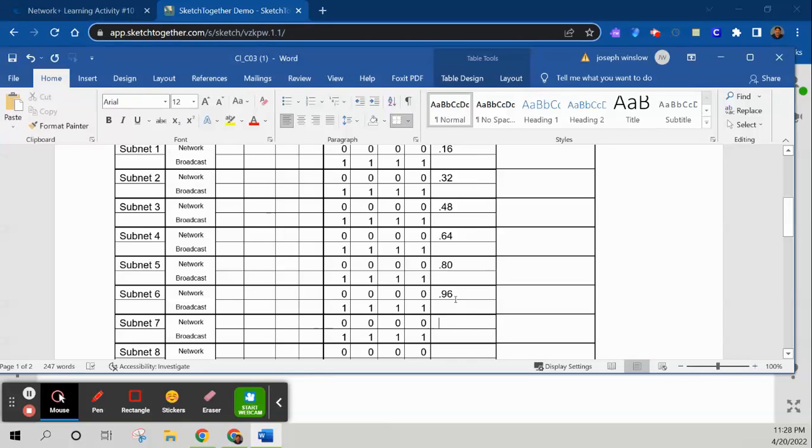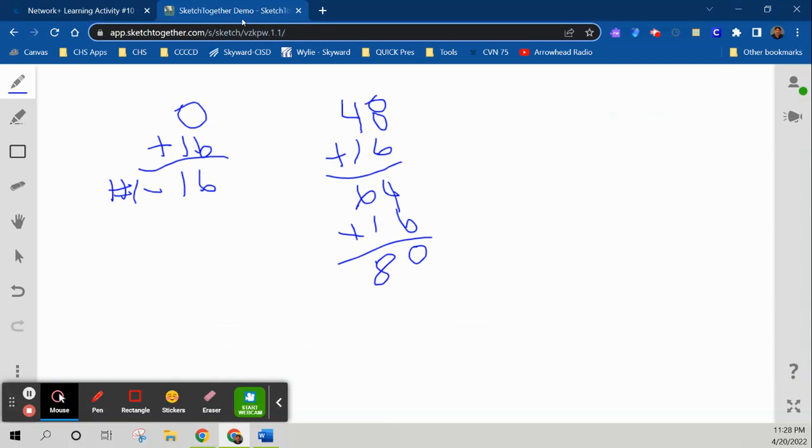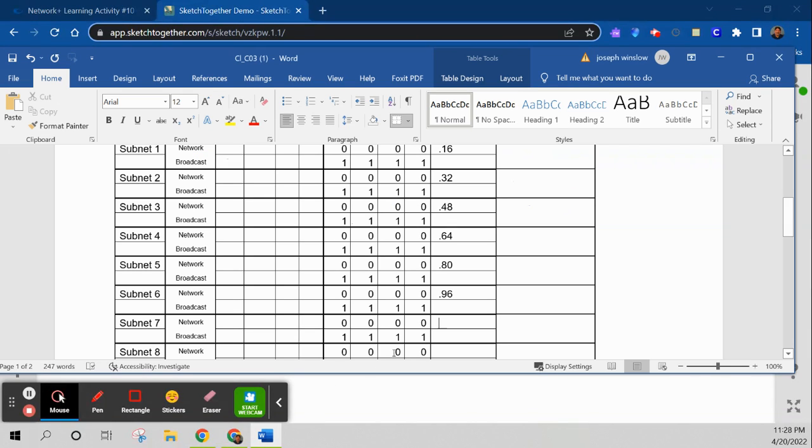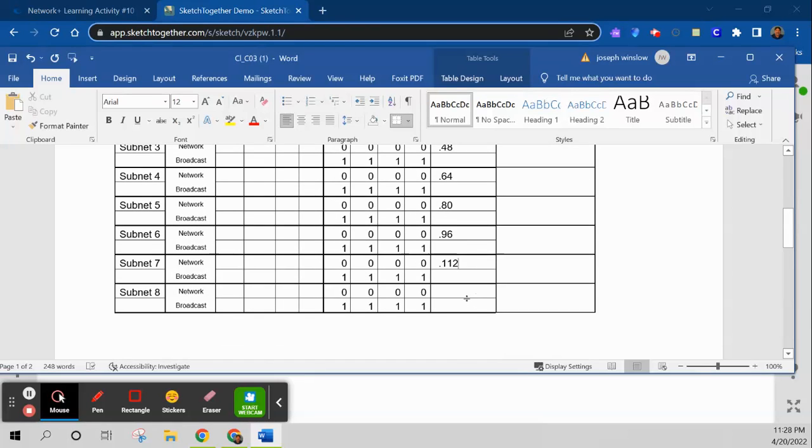And I add another one. Oh, I'll have to go to a paper. Hold on. Sorry. 96 plus 16 is 12, 1, and that's 11. So 112. Hold on. So dot 112. We're adding another 16 on.